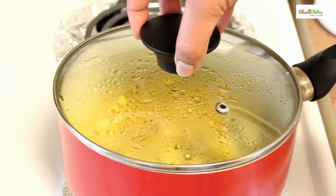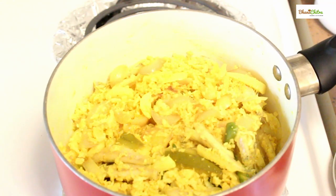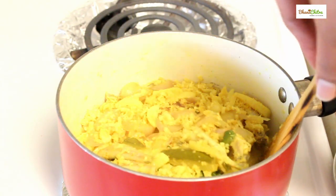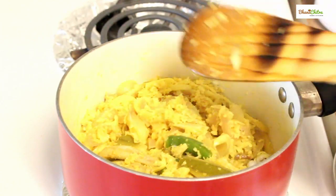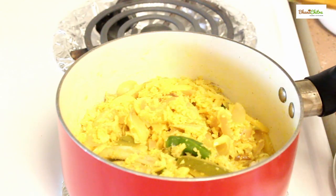The curry is almost ready. You can see I added only around half a cup of water. Now the water from the fish has also gone to the curry, and the curry is pretty moist. We want this curry to be really dry, so I'm taking out the lid and cooking it for another 5 minutes. This time, if you want to add more salt, you can add it.